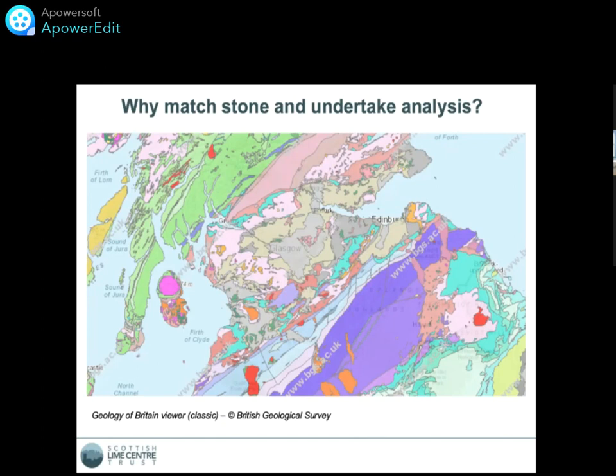So the conditions that formed those rocks were very, very different, but it was also very variable. At the same time, there was lots of other things going on. There were big river systems, there were volcanoes, and all these things influenced the underlying geology. And ultimately, these things do influence where settlements are. So people would have gone to where there is local resources.